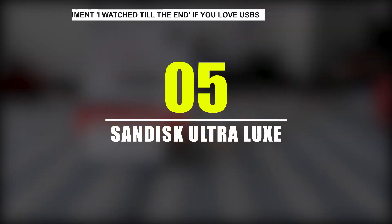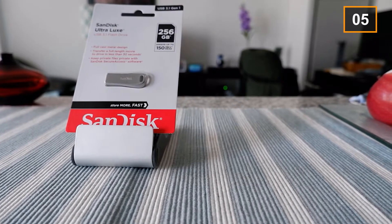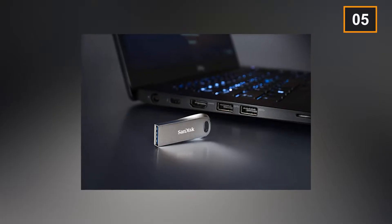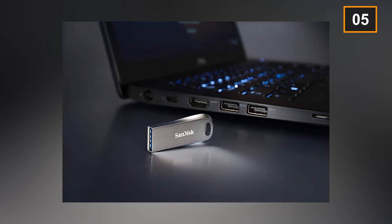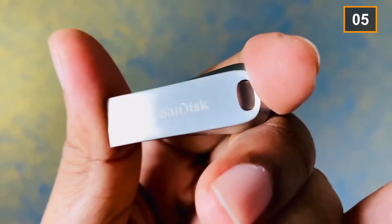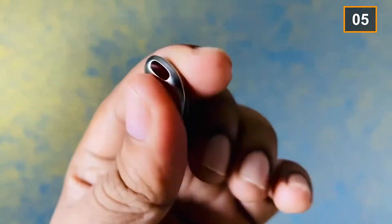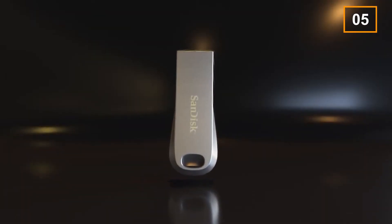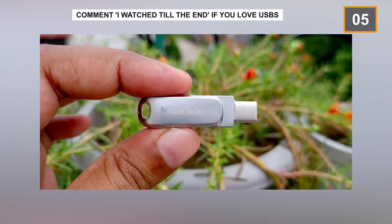Number 5: SanDisk UltraLux. Sold for around $40, this USB flash drive is famous for its specifications. It has 256GB storage space, a high reading speed of 150MB per second, and an encryption of 128-bit EAS2. The SanDisk UltraLux flash drive is portable, with dimensions of 1.6 x 0.6 x 0.2 inches (40 x 15.8 x 5.7mm). It is also lightweight at just 7.9 grams and belongs to the USB 3.1 Gen 1 type.